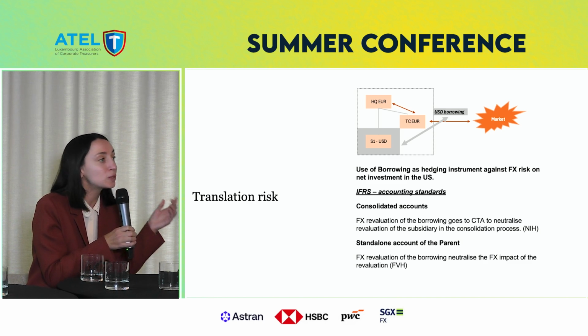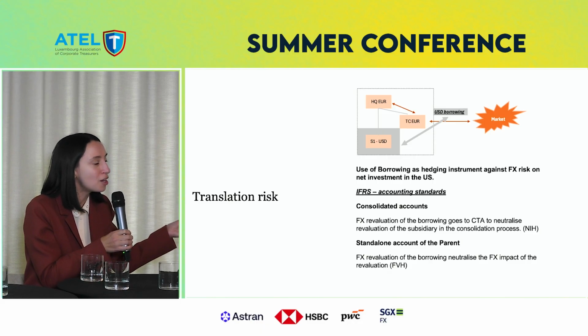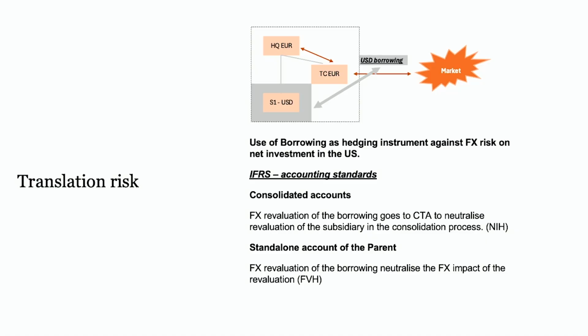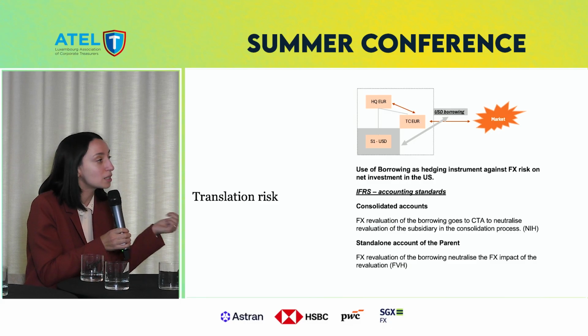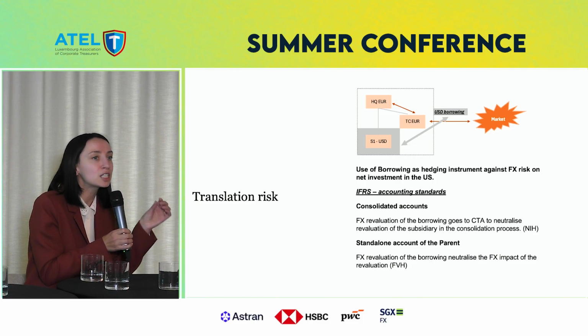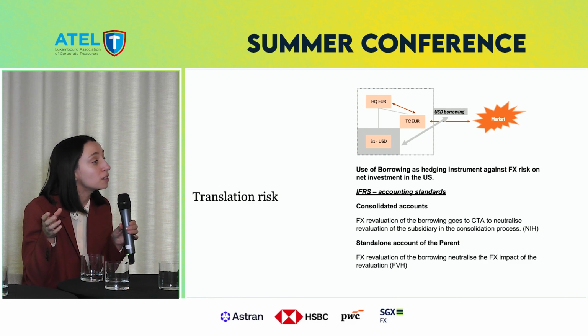And then what will happen is that each time you see your consolidated financial statement prepared in euro, you will have certain noise in your equity. That's something we call currency translation reserve, because there is going to be certain volatility which USD will create. You can mitigate or hedge it if you give your subsidiary some borrowing also in USD. And if you designate this as a hedge relationship or net investment hedge, then those two movements would be offset in the same currency translation reserve in the equity.